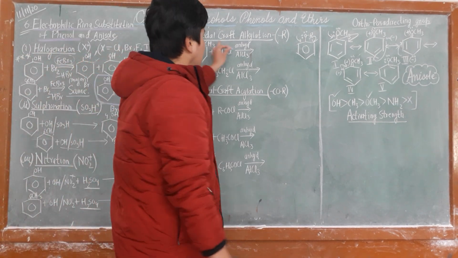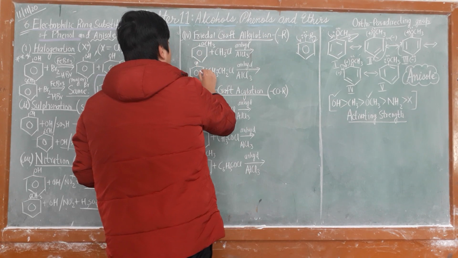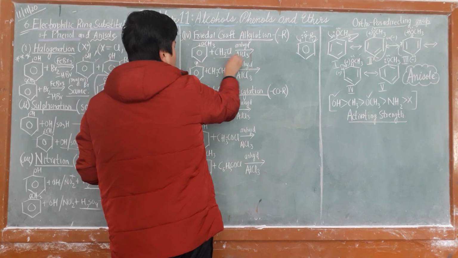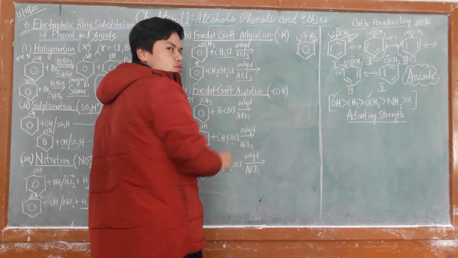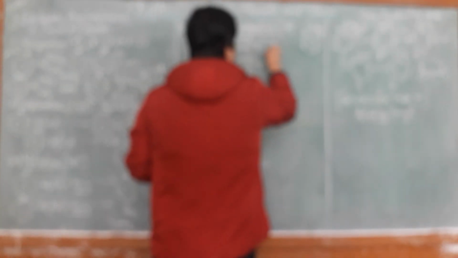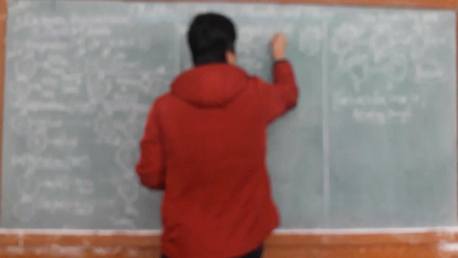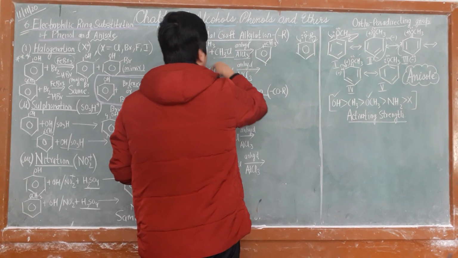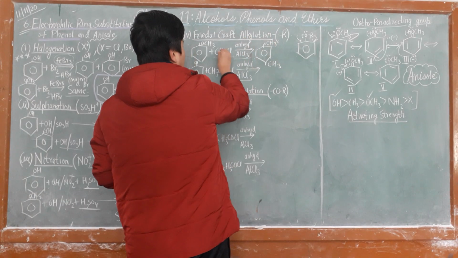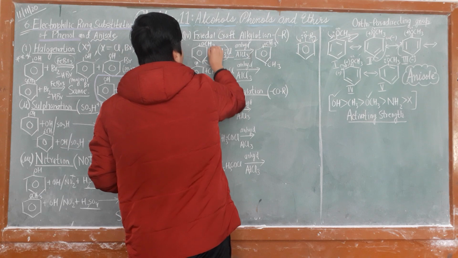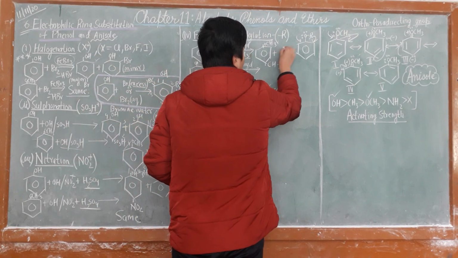Now the fourth one is phenol's alkylation. For phenol's alkylation we have to react phenol, or whatever you are taking as the main reactant, with a haloalkane in the presence of anhydrous AlCl3, which is your catalyst. Then the product: because of OCH3 it is ortho-para directing, and para is your major product. Alkylation means alkyl replacing H. So you get the para and ortho products in a fixed ratio, and HCl will be your side product.